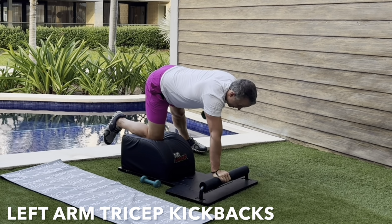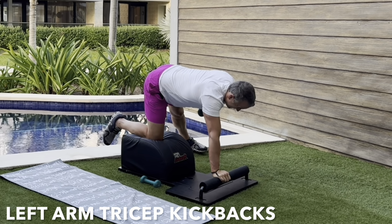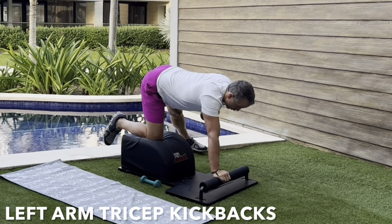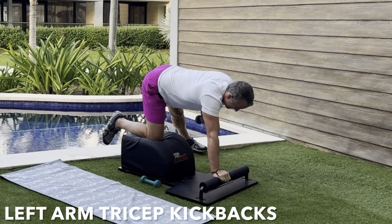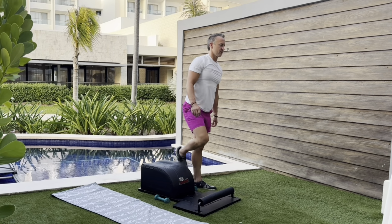Inhale, lower with control. Exhale, extend. Inhale, bend. Focus on the breath, focus on the movement, and then let's focus on the power of positive thinking. As the mind can conceive, and bring itself to believe, it can achieve. And you can achieve anything. Great job. Very mindfully set the weight down.